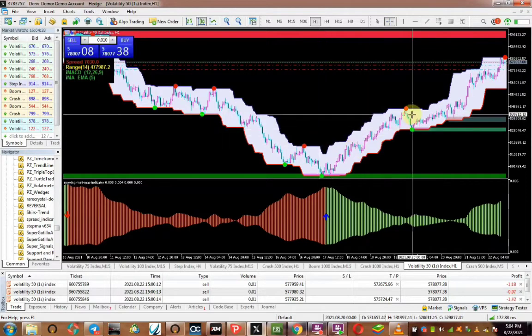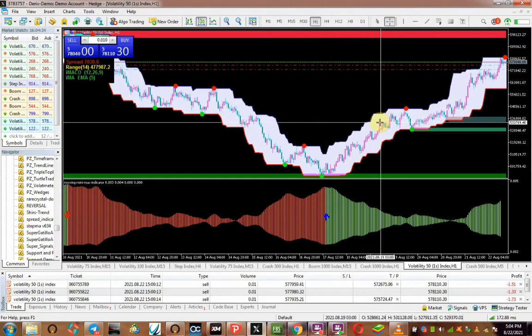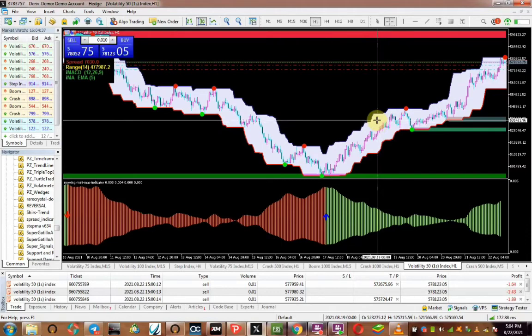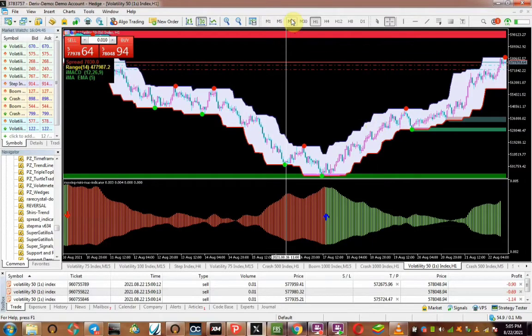Then the market will now play out. See how long the market now started going. So it's patience that is very key. So entering at the right time will secure you good profit and save you headache. So that's why I said it's good and very sweet to use 1 hour time frame. Also, you can also do it on 15 minutes.